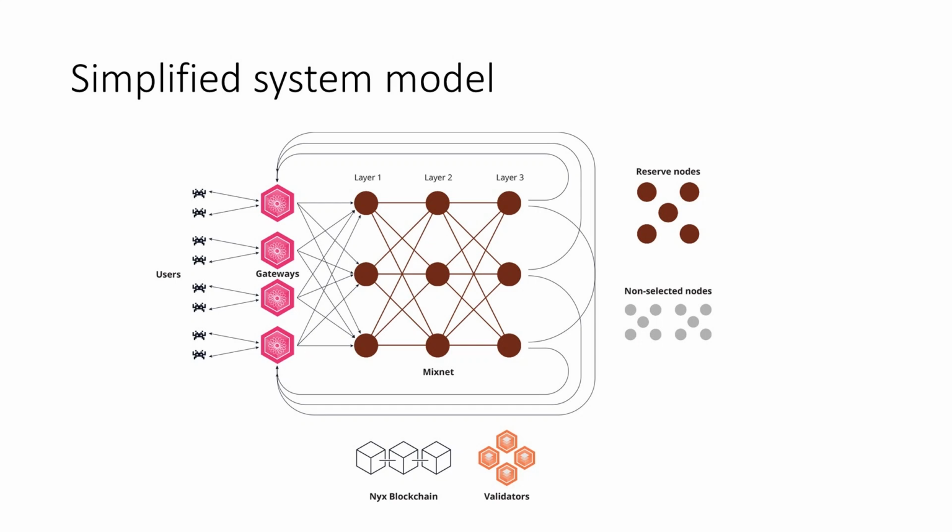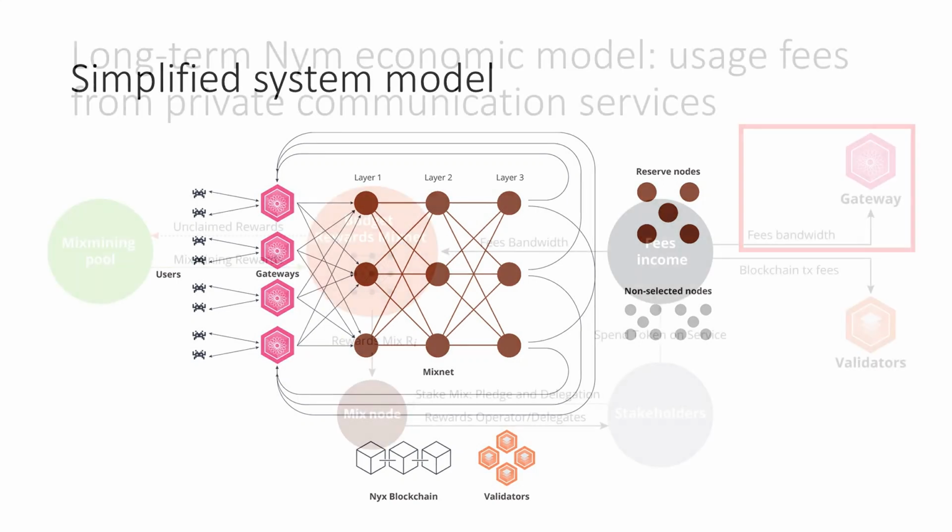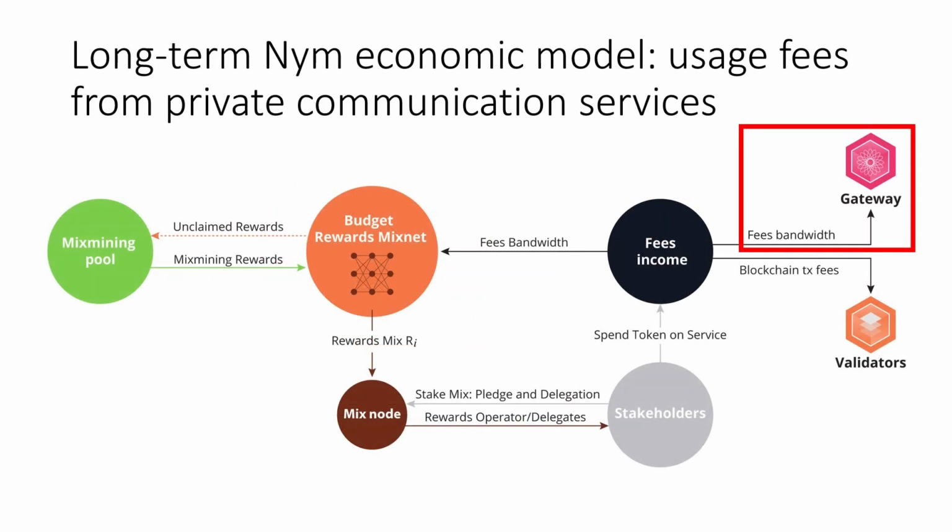So here's the big picture, and I will start here with the stakeholders. Okay, so who are the stakeholders? They are basically anybody who has Nym tokens. So even if you only have one Nym token, you're already a stakeholder in the system. Okay, so stakeholders that have Nym tokens, they can do two things with them. And notice that I'm talking about the long-term vision here. I'm talking about how the system will work eventually.